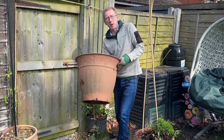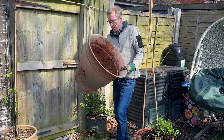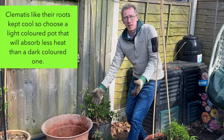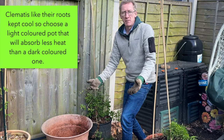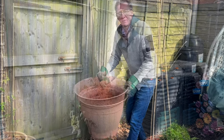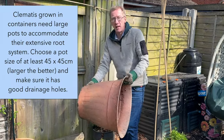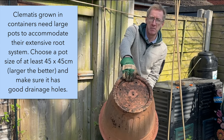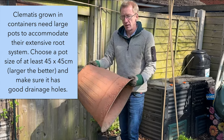This is the pot that I'm going to transplant my clematis into, and it's also light coloured so it doesn't absorb heat, because clematis like their roots cool, and they also like a lot of room for their roots, hence the reason for the big pot. And it needs to be well drained, so I'm going to put some more holes in the bottom to help with drainage. So let's go.